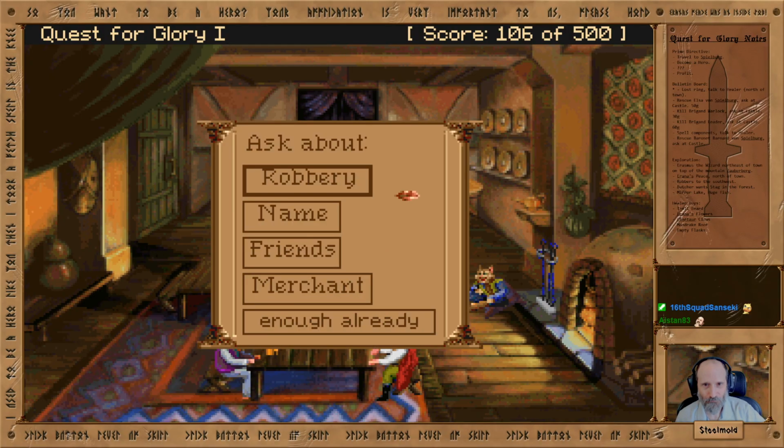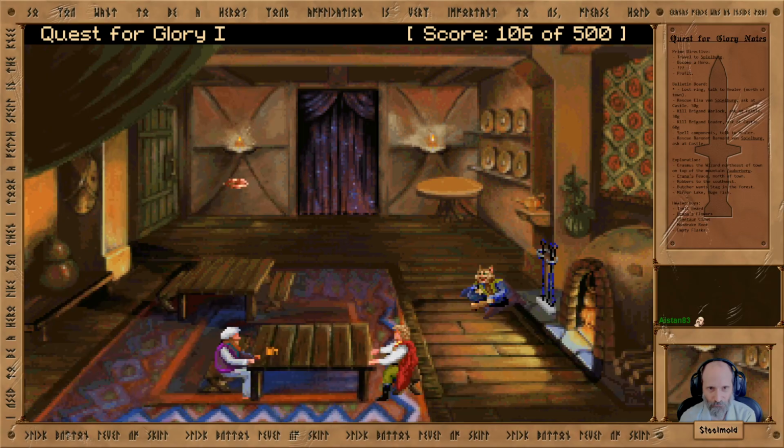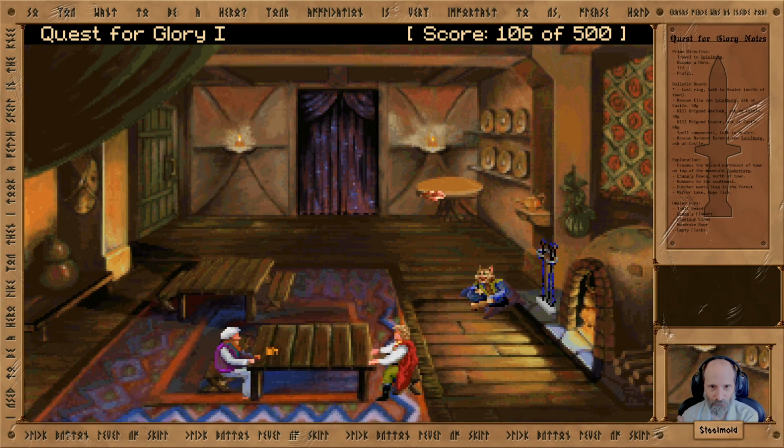Okay, can we talk now? Tell me about the, what was your name? I am Abdallah Du, son of Ali, grandson of Hassan, and former master merchant of Shapir. Now I am but a penniless burden upon my friends. Yeah, you were robbed. Two weeks ago, I was going to be wealthy beyond what you could dream of. I, Abdallah Du, would be the first merchant into this valley this year, but my life was shattered by brigands.